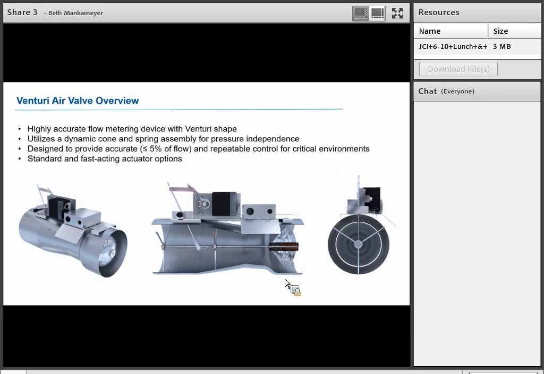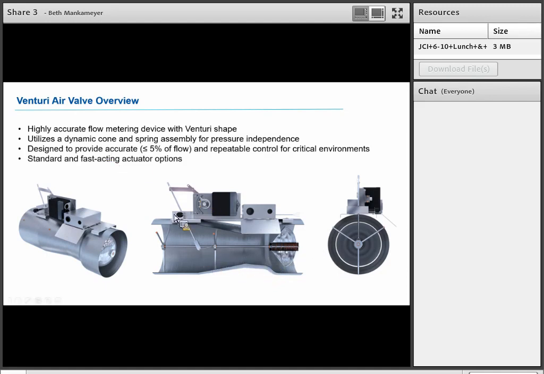They meter airflow. And so they use this dynamic cone and spring assembly, the thing that looks like a toilet plunger. And what happens is this spring gets so carefully calibrated that it's actually mechanically pressure independent, so that when any pressure changes happen within the duct, this spring will compress or release based on those pressure changes, and you keep your exact same volumetric flow. So to put that in a different way, your pressure is changing, but your CFM stays the same when you do not want it to change, right?